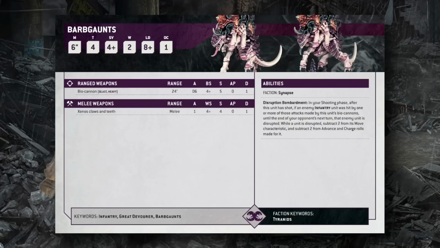They fire their biocannons, a heavy blast weapon, so they are able to go to ballistic skill 3 if they remain stationary, or at least hitting on the 3s, and potentially can get some additional shots out of that blast keyword. It shoots 24 inches, d6 shots, hitting on 4s at strength 5, AP 0 for 1 damage. Not a particularly inspiring profile, but the reason you're taking them is Disruption Bombardment, which, if you hit an infantry unit, you give them -2 move and -2 to advance and charge rolls. This is almost identical to the Earthshaker cannon effect.